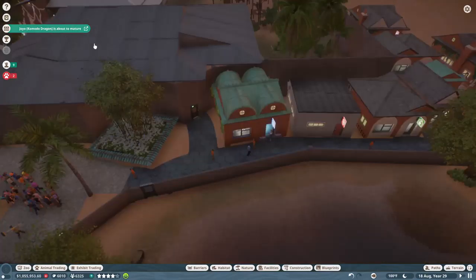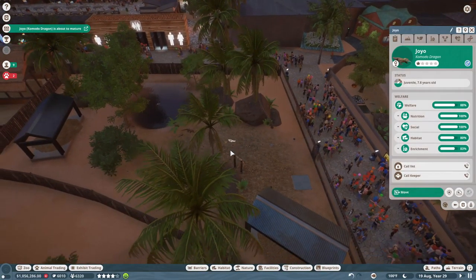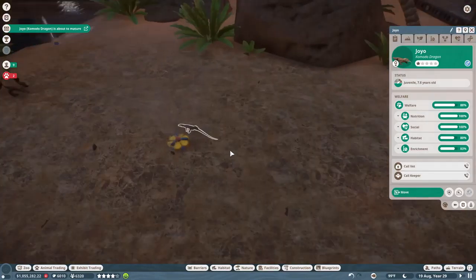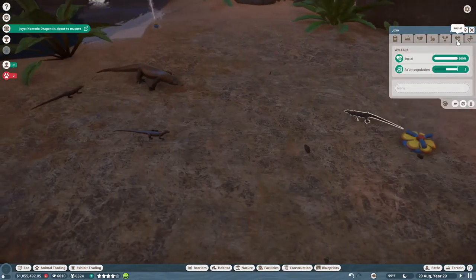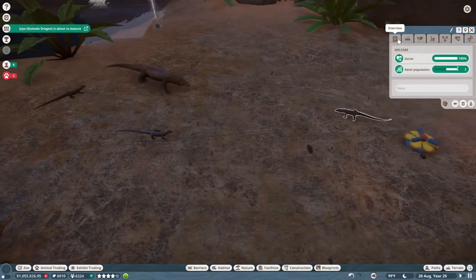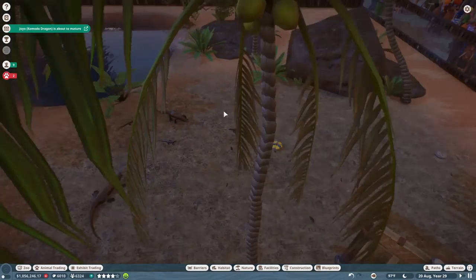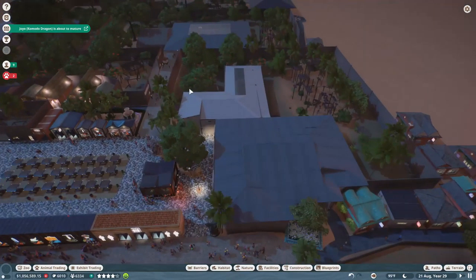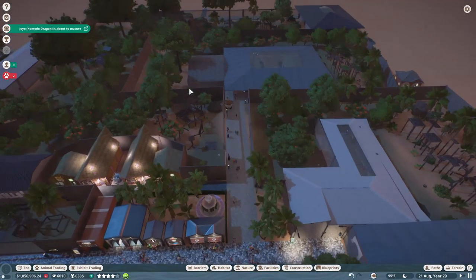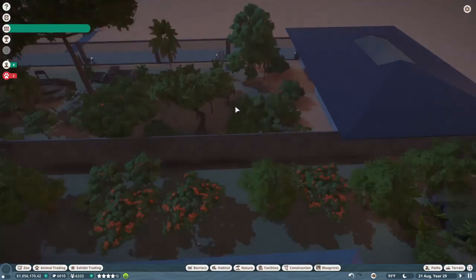Ooh, baby Komodo dragon is about to mature. Neato. Aw, hi baby. You're adorable. I love Komodo dragons. Okay, there can be at most 2 adults, so he's gonna have to go as soon as he ages up. But yeah, now that we've got the gorilla situation sorted and I managed to snag a really good male, I am going to be ending this one here. I hope that you've all enjoyed it, and I will be seeing you all in the next one.